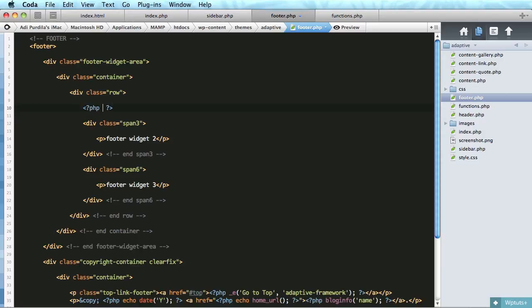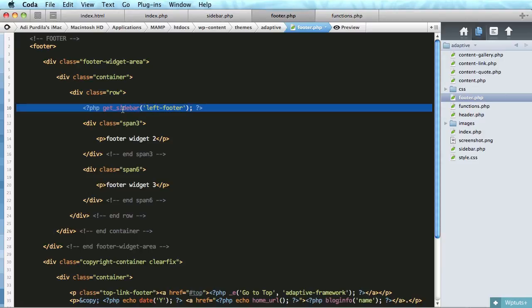And instead I'm going to do a PHP, and I'm going to say get sidebar, and I'm going to pass in a parameter, left footer. Okay, so I'm passing in the ID of the sidebar that I want to show.